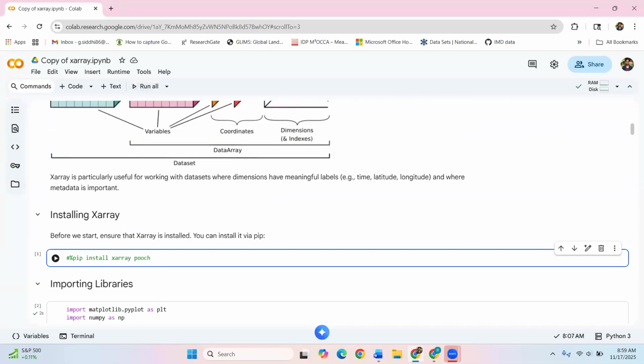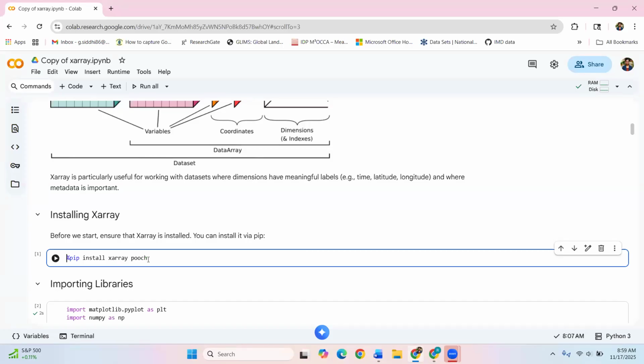So let's start with this particular library and see its functionalities, how we can get started with this Xarray Python library. First, as you know, we have to install it. So I'll uncomment it and pip install xarray, and pooch.